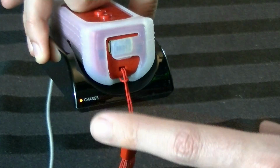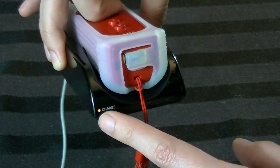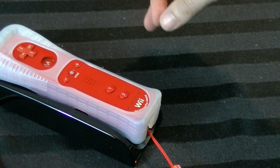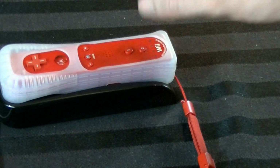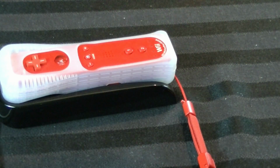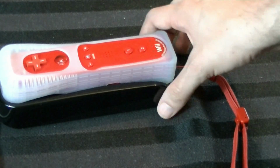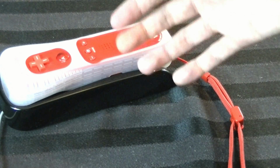And you'll know it's working because right there's a little orange light and it says charge. I'm assuming, although I do not know, that once it's done, that will actually switch from orange to blue, or perhaps it'll turn off entirely, I don't know. But what you want to do is just let it charge. Like with any new battery, once you get it, it's best not to use the device. It's best to just let it charge to its fullest capacity, because that has something to do with how long a battery will be able to retain a charge and how long it will live, is if when it's brand new, you charge it up to full or not. So I highly advise doing that. At least that's what I've been told.